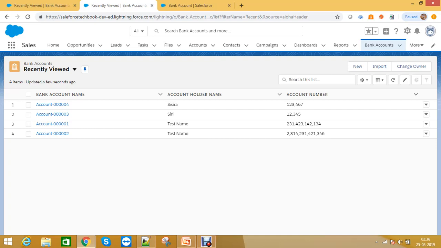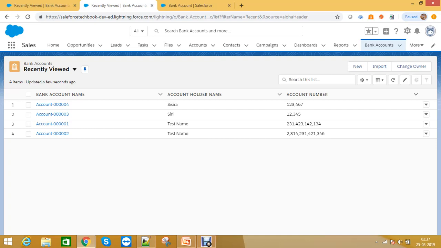Until now, we learned what is record type, how to create page layouts, and how we can differentiate. Now at a glance, you are able to view a list of records, but in that list you see all types of records. You want to see the list of savings account records, or the list of current account records only.